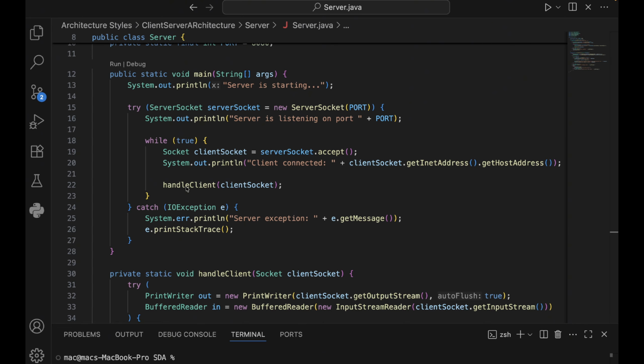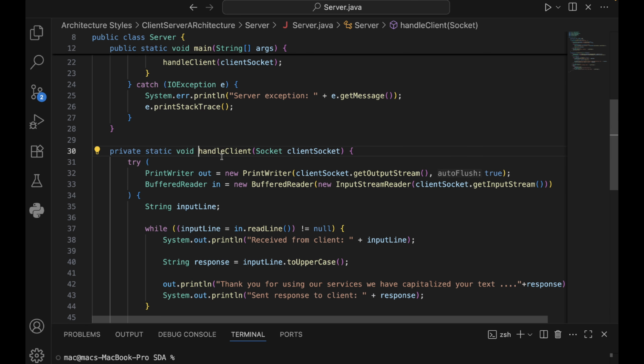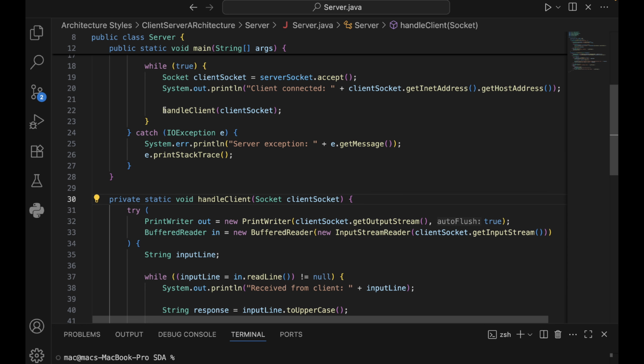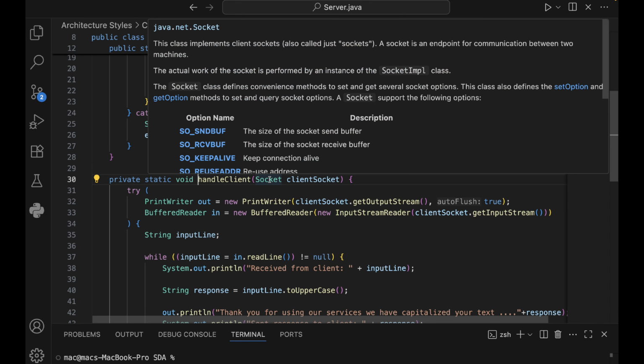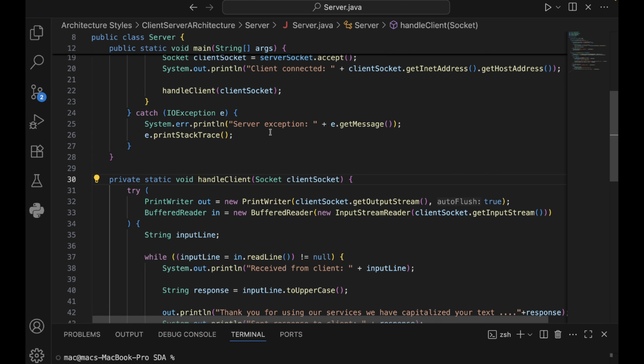So now this is not a built-in method. We have defined this method, and I'm going to click on this so you will see the exact method. So here you can see we passed that client to the handleClient method, and from line number 22 whenever this function is called, the function is defined over here, private void handleClient, and inside this method it is receiving an object of type Socket, and we have already passed that. clientSocket was of type Socket, right?